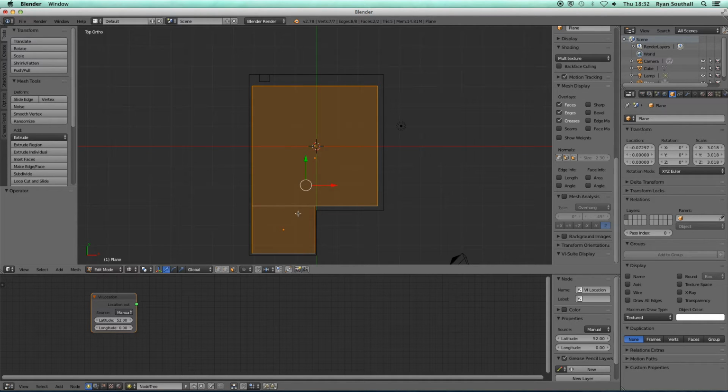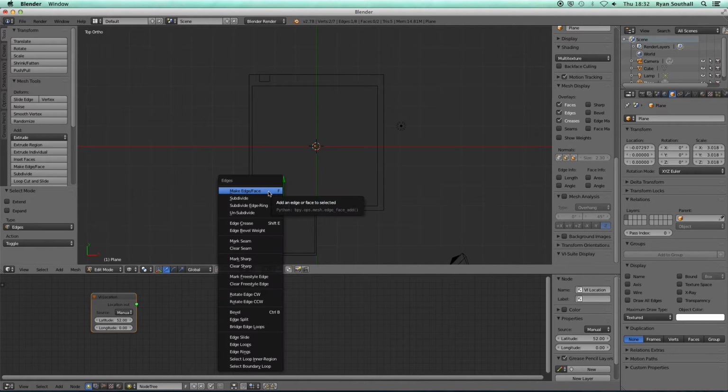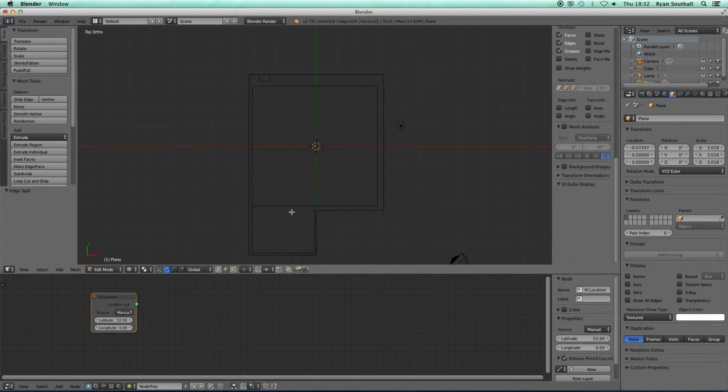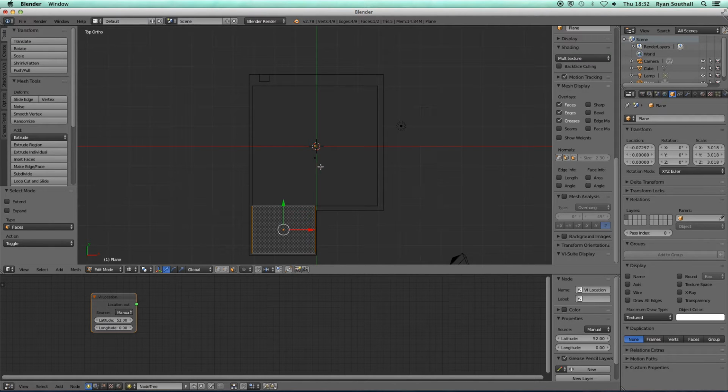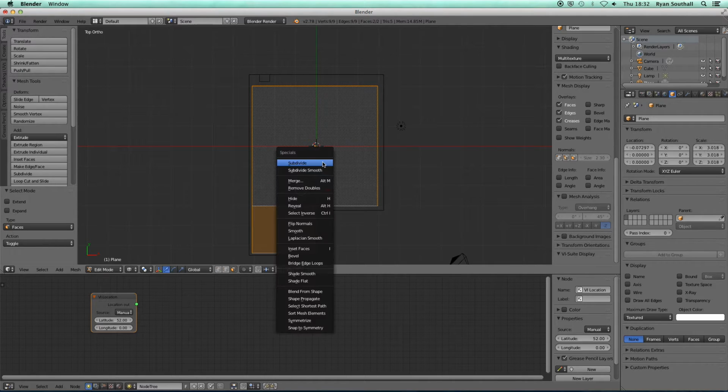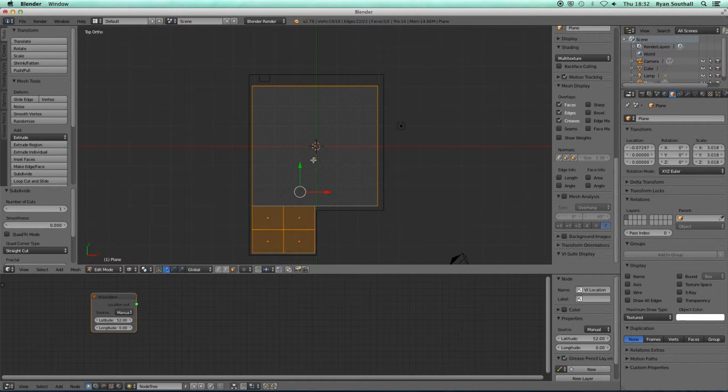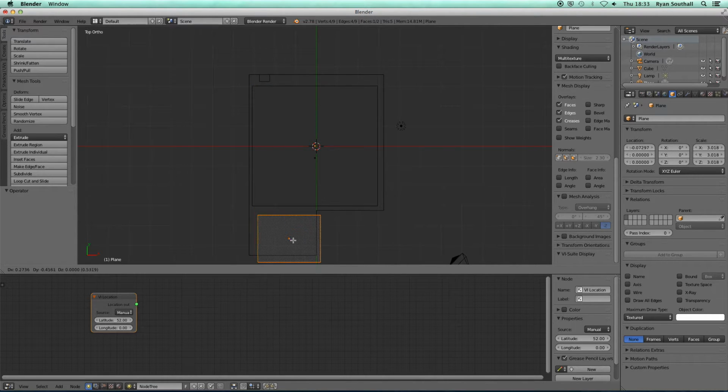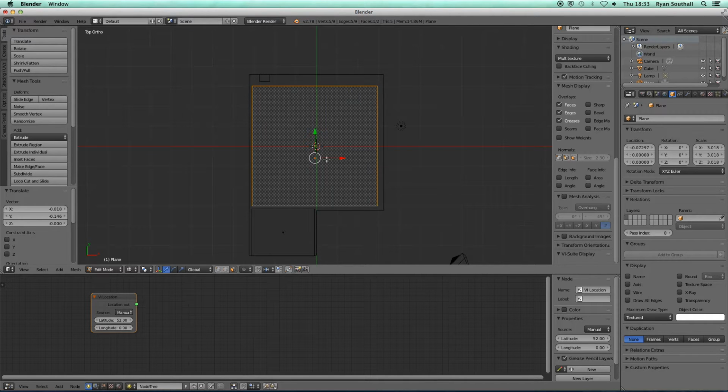So if I just undo that subdivision and I split this edge, these are now separate faces. Now that has not worked. That's better.